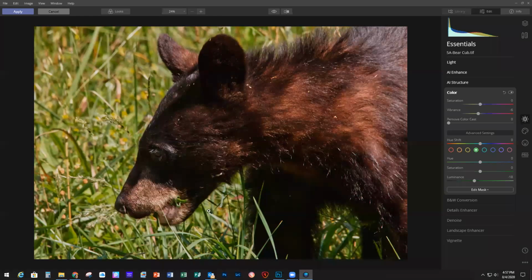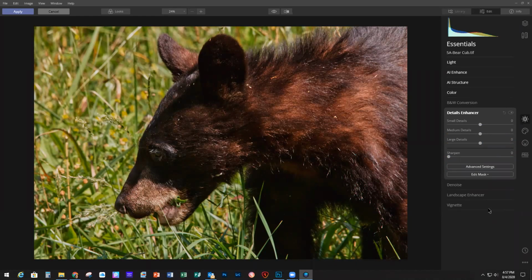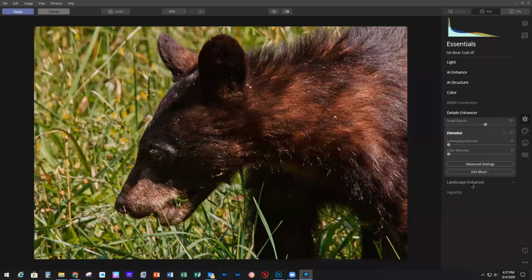So we're trying to darken down that background a little bit. Details enhancer, I did up these just a little bit, and I brought them all to about 15 or so. And denoise, the color denoise a little bit here.